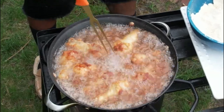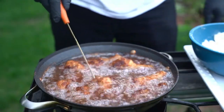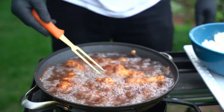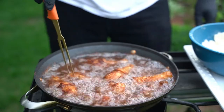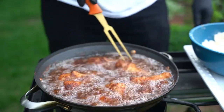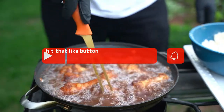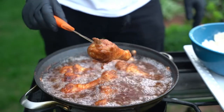Being gluten-free doesn't escape the fact that you should be eating good fried chicken. You can be gluten-free and still have a vibe. And this is the recipe for that vibe. Crazy Chef, gluten-free fried chicken with that coconut flour.